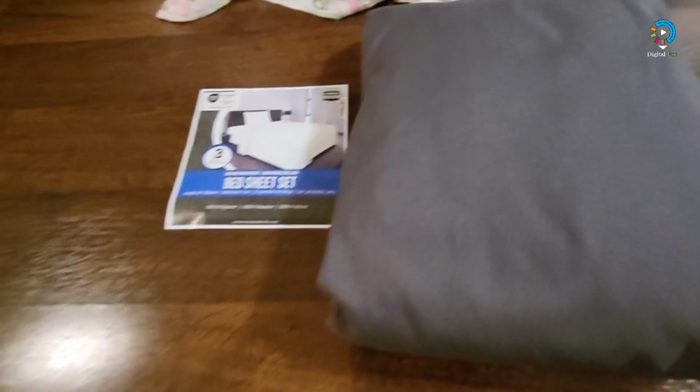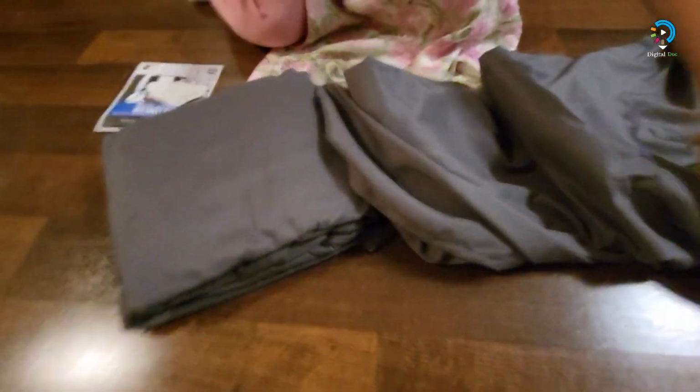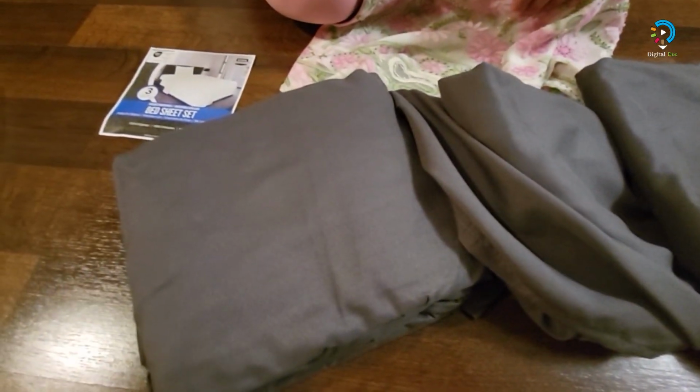I'm gonna tell you quickly the product details. The size is twin, as I've already told you. Material is microfiber. The color is gray, solid. The brand is Utopia Bedding, and it is wrinkle resistant. So guys, as you can see, this one is wrinkle resistant. I really like the texture. It's soft. It feels like a soft, silky appearance to me.